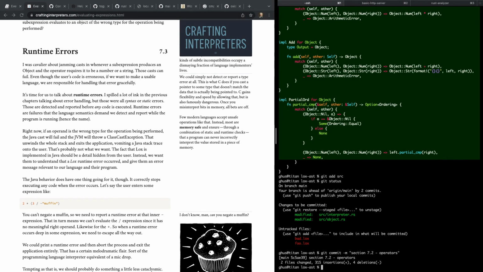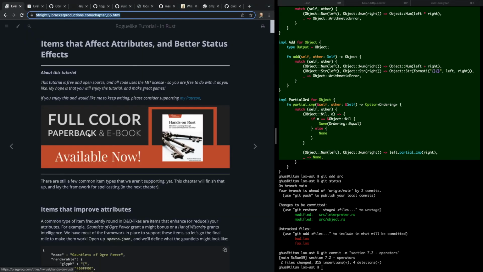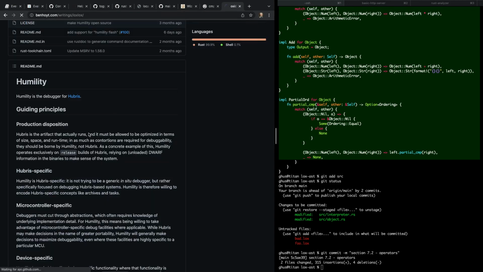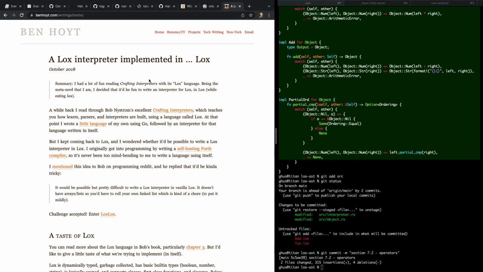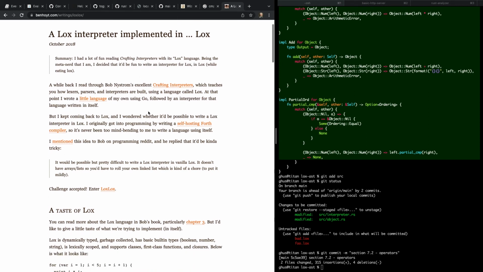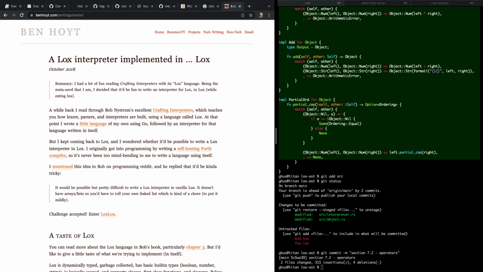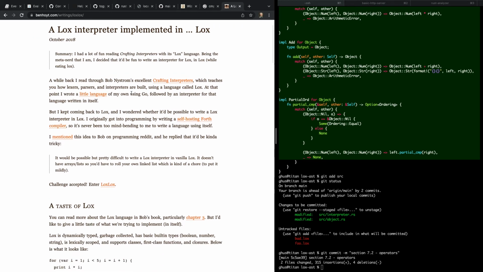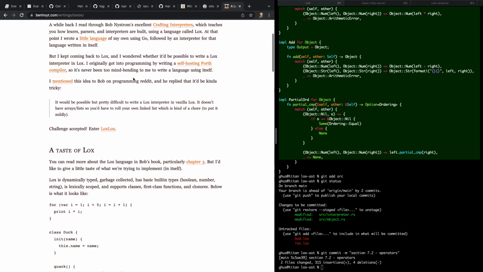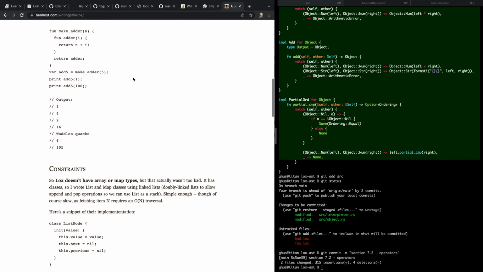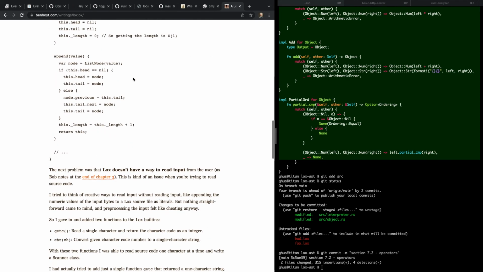Chromos says someone implemented Lox in Lox. Okay, that's cool. Copy link. Oh, I don't want to use that one. I want to use this one. Lox interpreter implemented in Lox. But so Lox doesn't have... Okay, yeah, it must have enough in it. This is very cute.